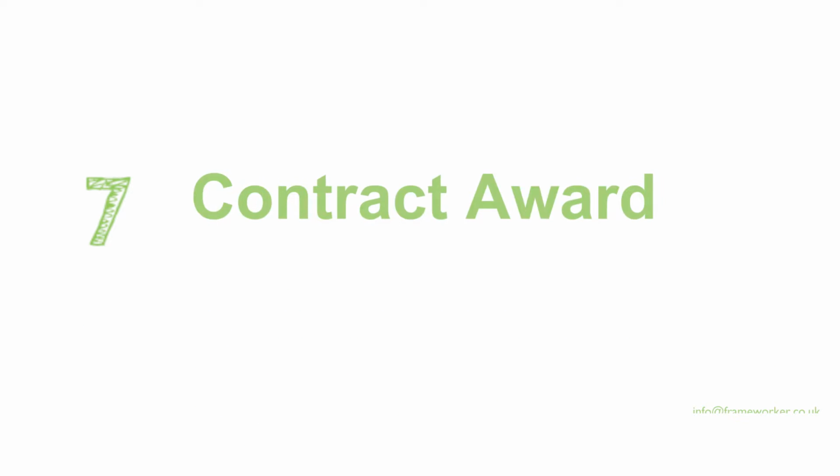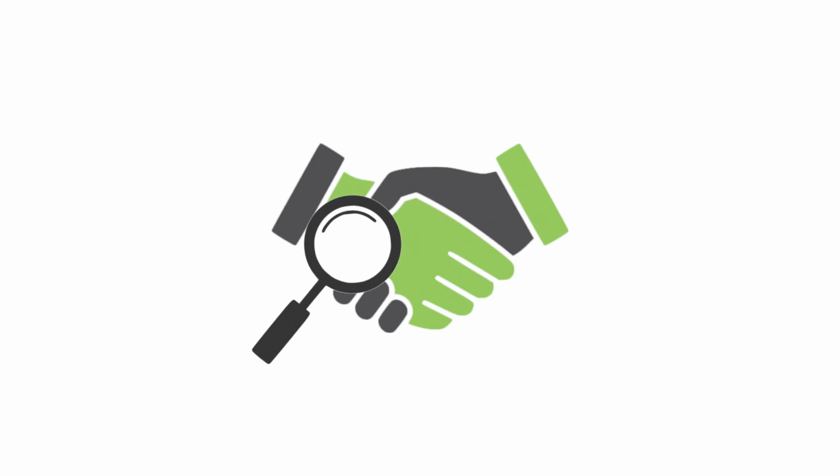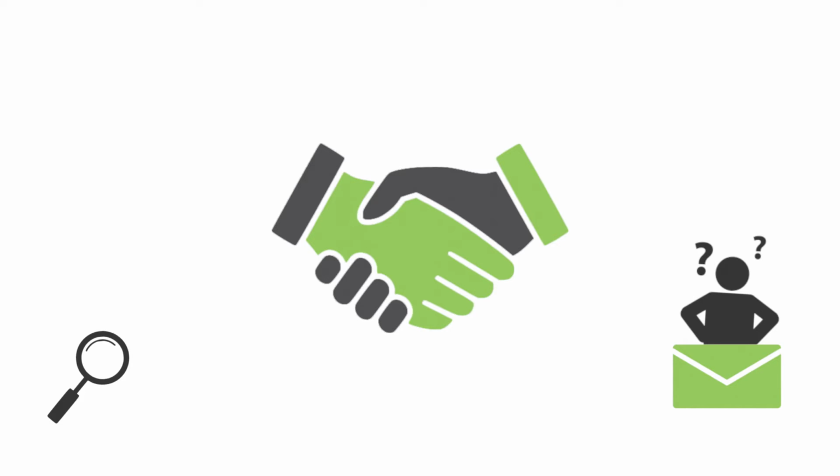7. Contract award. Finally, the contract will be awarded. Due diligence checks will be carried out, running financial checks on the winning bidder and collecting insurance documents, policies, certificates, etc. The contract award notice will then be published and suppliers will be notified of their scores. Remember, if you don't win a tender, you should always ask for feedback. See where you lost out on marks and factor this in when writing the next one. The final contract is signed and the winning bidder starts delivering. So that's it in a nutshell.